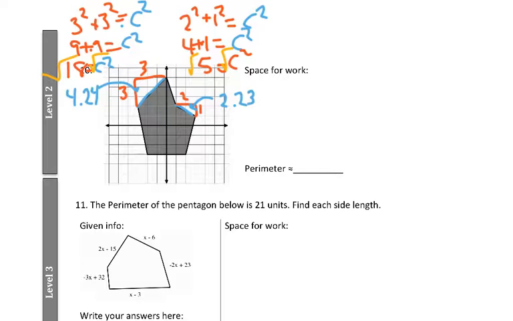Okay? And now I tried to give you lots and lots of space to work. You can use up here, you can use right here, whatever. But your goal is to find, you now need to find this side, this side, this side. Oh, that looks easy. And that side. Add all of those together and give me your perimeter.